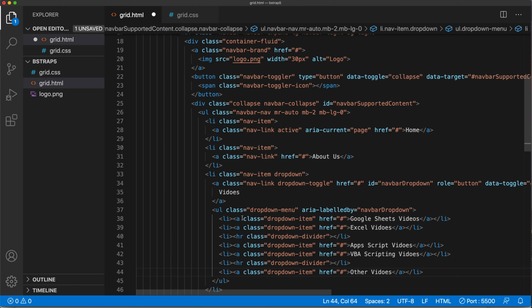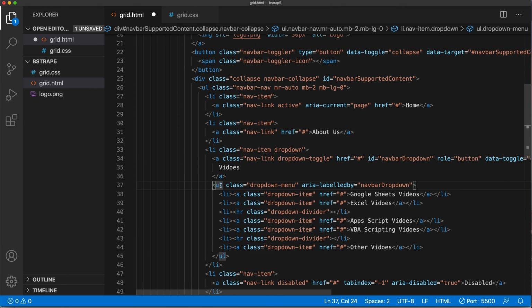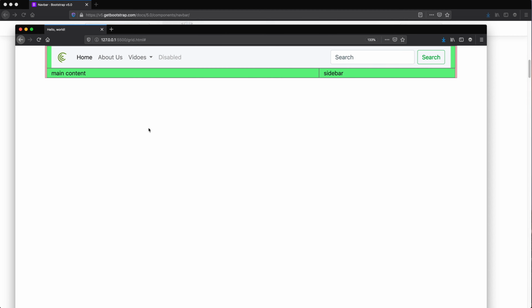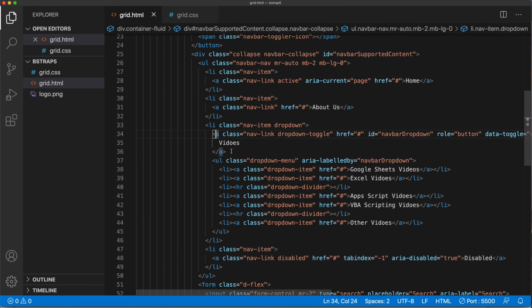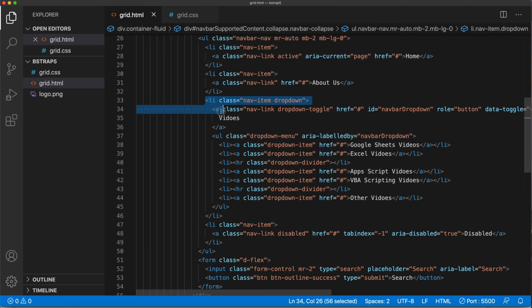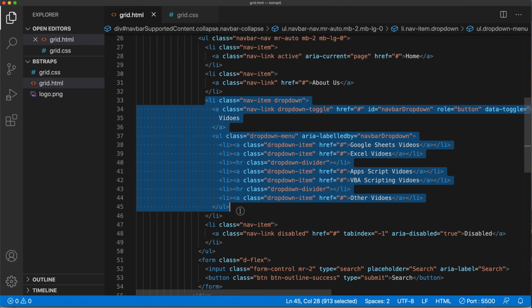The main thing is to be careful and keep the structure accurate. So you have your unordered list, you have the list items. All of that is sitting inside of this main list item, which is the actual main dropdown on top with this hyperlink. So if I go back and take a look, see, we have videos with this two, and this section. And if you wanted to do another dropdown next to this, it would be just as simple as just repeating this list item pattern.